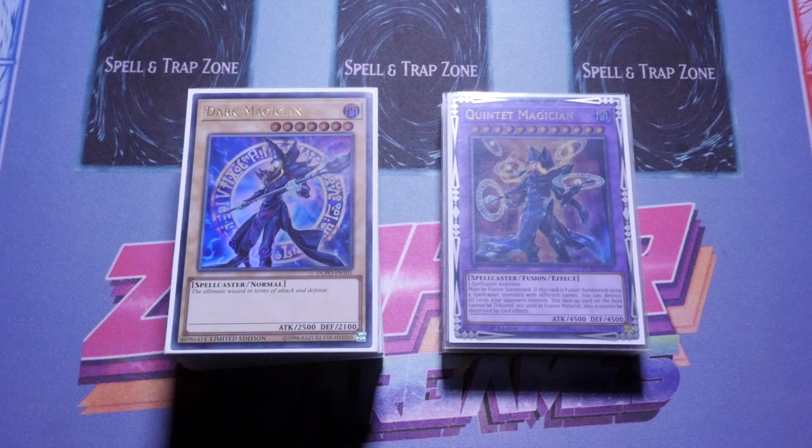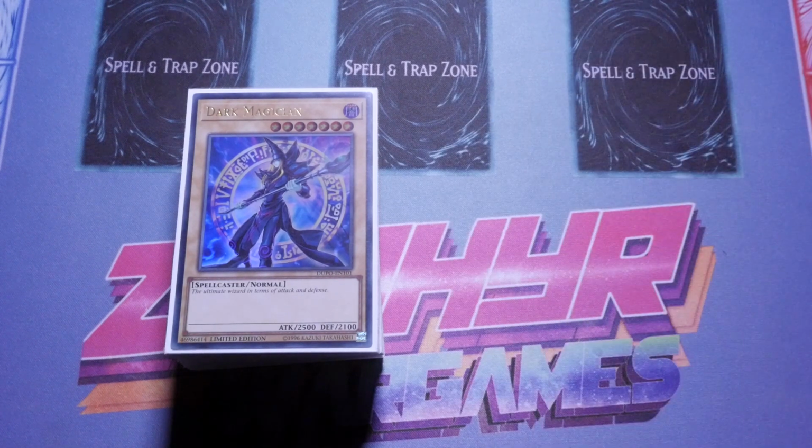Now, if you buy it all together, not including the price of sleeves and tracking or shipping, you can get this deck for $30. And the deck's only going to get better as it goes. I'll explain the prices as I go through it, and we can go from there. So, let's get started with a $30 or less Dark Magician profile.